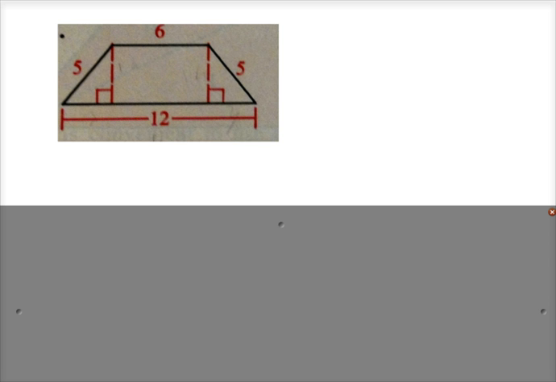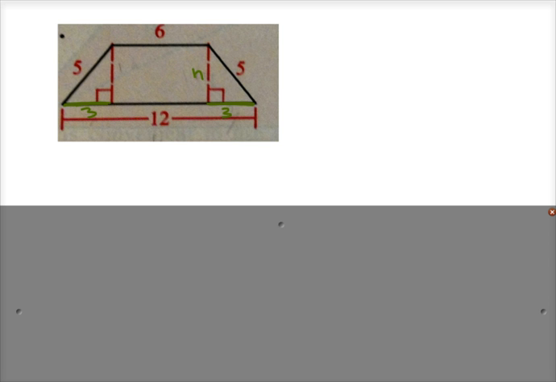The next two, let's try to find the area of this trapezoid. So the big thing here is I really need to find what's the height. So how can I find the height in here? Well, I know if base 1 is 12 and the base on the top is 6, and this is an isosceles trapezoid, that the bases of each of these triangles has to be the same, and they're both going to have to be 3. That way I know the 2 3's and the top of 6 adds up to a total of 12.